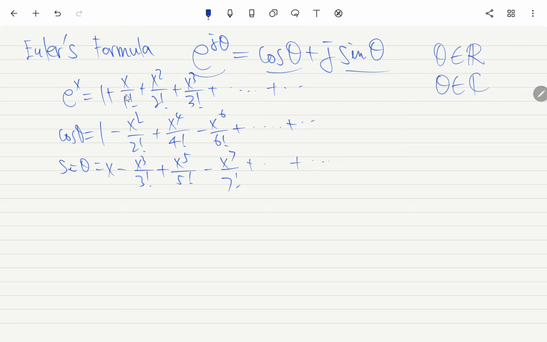Okay, so here we will have something like jθ, and then here we will have a negative sign and then θ squared. Okay, so it will be this one. Because if we plug in, here we have a θ squared, but with a negative sign. Here j squared, or i squared, will be -1. Okay, something like this. And then here also jθ all the way to the third power.